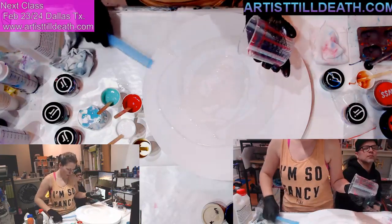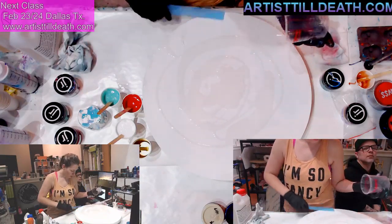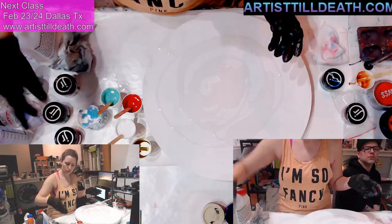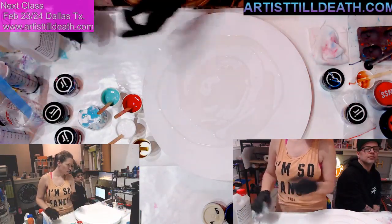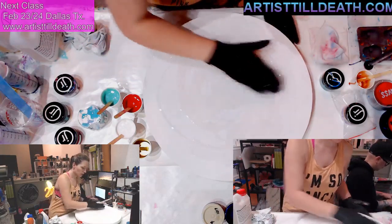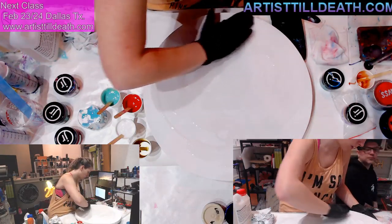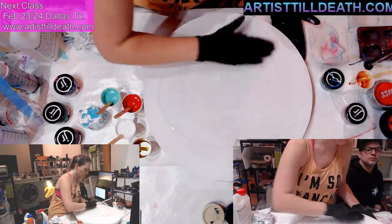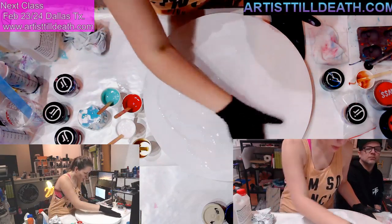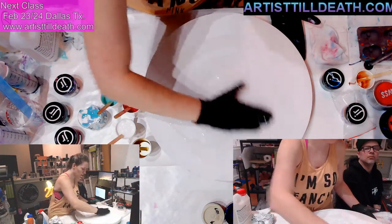So I'm putting a thin layer of clear down, as I do usually. All right, now what? Type in whatever you're searching for right here. So far it is good workability, just as an initial observation. There's no smell. Also, don't try that at home. You should not breathe in resin fumes.